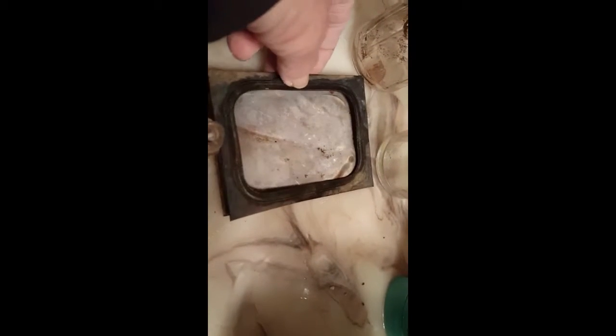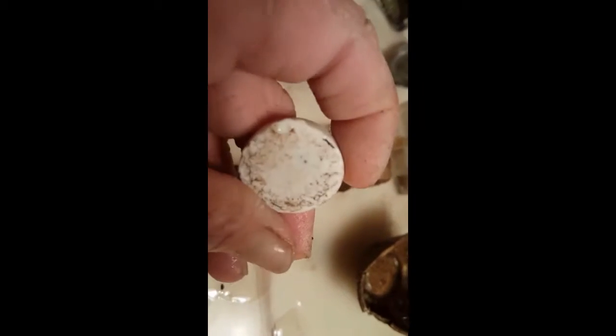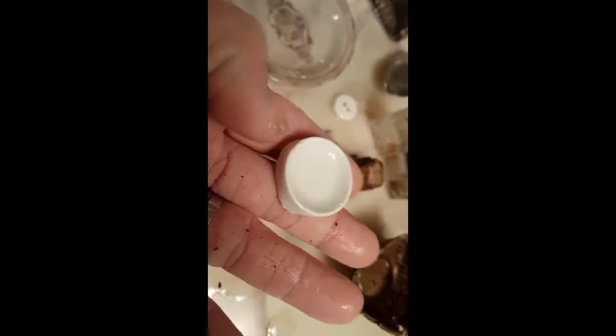And once I clean them up real good and do everything I do to put them in my cabinet, they'll look a lot better. Those are like little tin cups. Could not tell you. This is a porcelain thing to something, but I don't know what. It's crazy. I don't know if they made them to go under the legs of a couch or something, but if anybody knows, let me know.